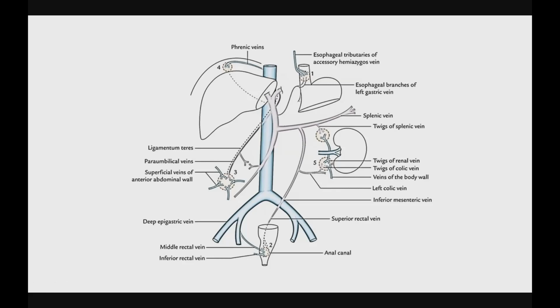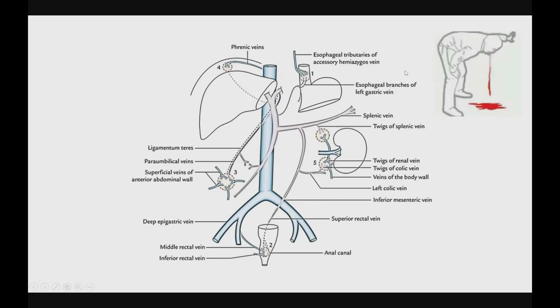The first one being the esophagus. So we have here, you can see this sort of purple colour. We have the portal venous system here, which is the esophageal branch of the left gastric vein, anastomosing with the accessory hemiazygous vein. And here, what happens is that we get esophageal varices. So varices are just dilations of the vein. And sometimes they can rupture, leading to hematemesis. So that's the vomiting of blood, and this can be quite life-threatening, as you can imagine.